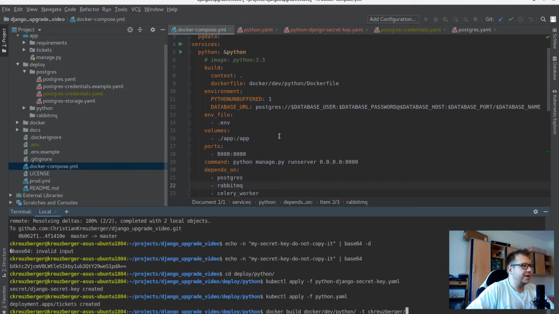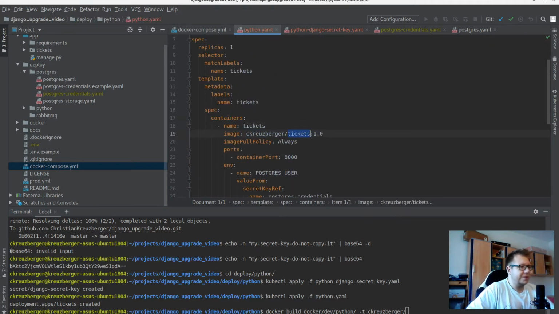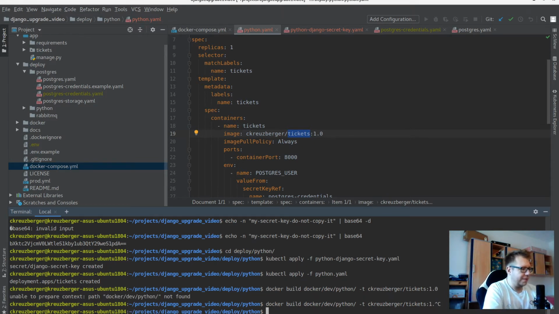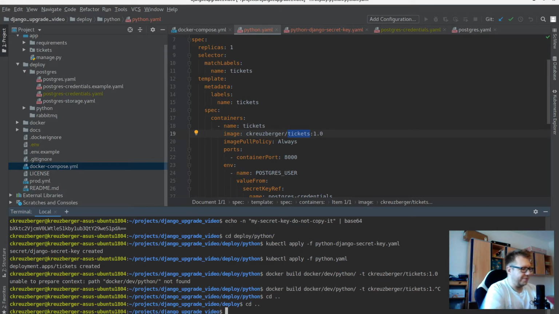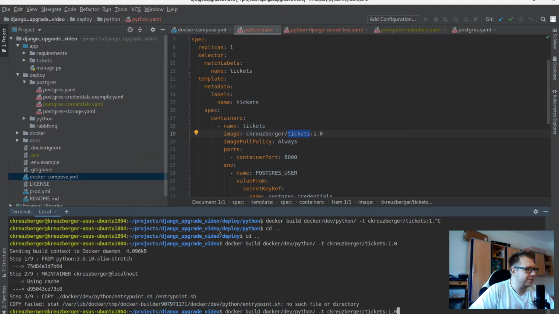The name is gonna be tickets, and it's gonna be 1.0. I'm in the wrong directory. I need to go back into the main directory of my repository. So, all right, we're building Docker Dev Python, and it says it's not able to pull the entry point script. I think I need to say docker build . -f Dockerfile.